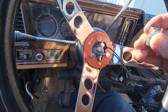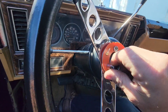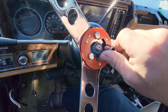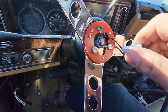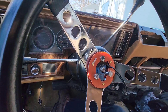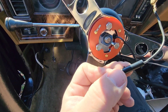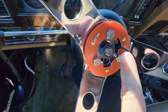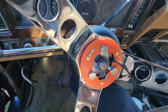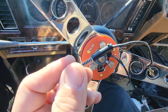Now that I have that on there, go ahead and tighten down these bolts, get them all snug, make sure everything is seated good, and then tighten down this right here — get them all torqued down. The reason for the plastic piece being shorter in the package: you see, that's flush with the steering wheel. The long factory one wouldn't allow you to hit the horn, so that's why they give you the shorter one in the package.